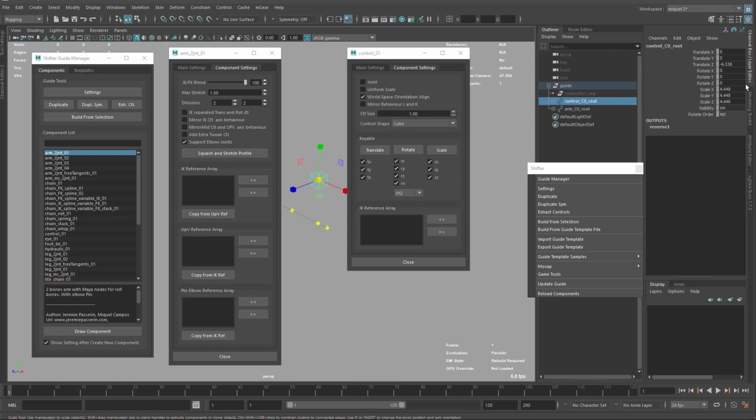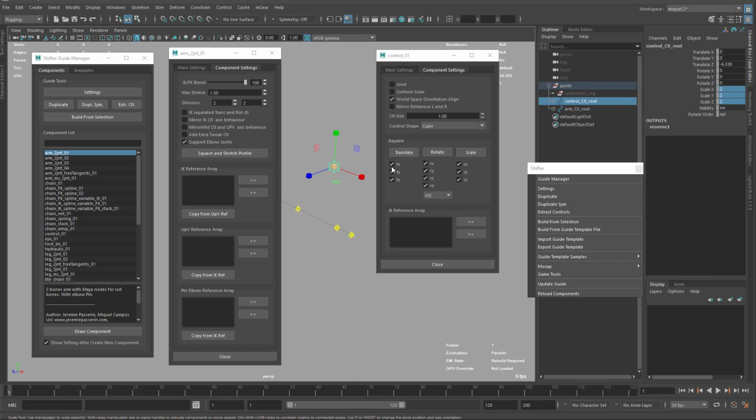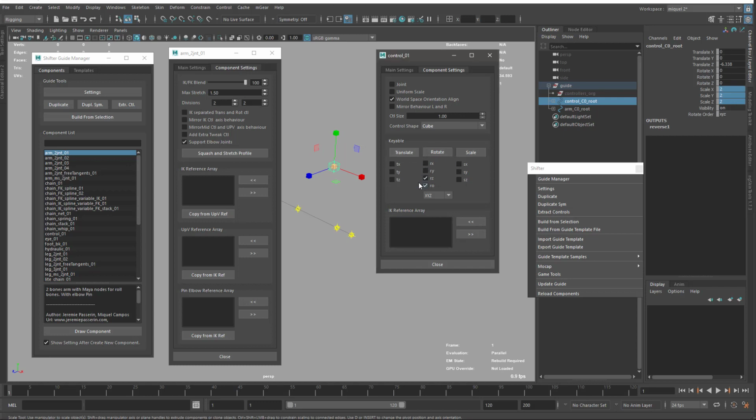So if we reset this to 1, 1 multiplied by 1 is going to be 1. If I have here, let's say 2, and it's 1 here, it's going to be size of 2, but if I put 2 here as well, it's going to be size of 4, so it's a multiplier. Also the control shape, so you can select different shapes from box to arrow, flower, sphere. Then we have the keyable option. Not all the components have these keyable options, but this does because it's used, as we saw before, for the UI host. So we can uncheck or make any combination we wish, and then it's going to be toggling everything.